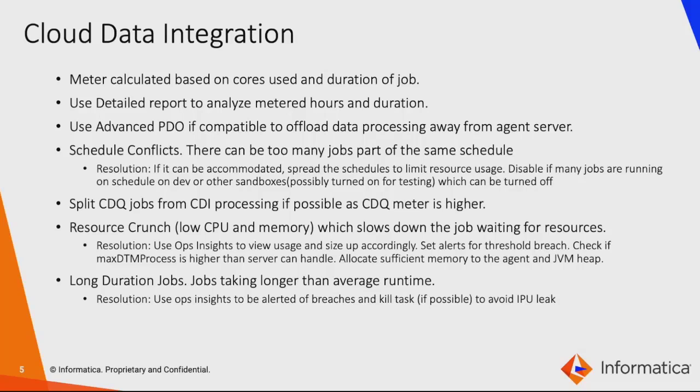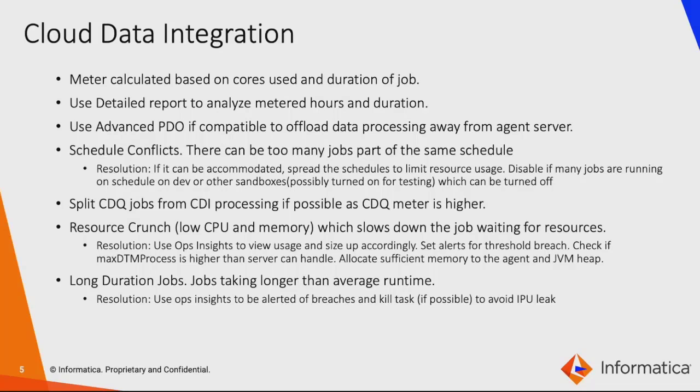you would have ended up spending a lot of IPUs, which you could have proactively either killed or been notified to take some action, right? So Ops Insights gives you those options to get alerted if the duration of a job goes beyond a specific set threshold. It also gives you an option to kill the task if needed. If you're comfortable with killing the task, you could even toggle that on, and kill the task so that you don't have any IPU burn when no one is looking at the monitor, for example, right?